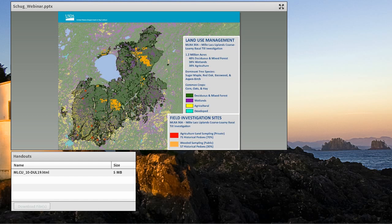With a plan to incorporate an MLRA update project, we tagged all the SURGO map units to be included in the project. These would be coarse loamy Alfisols that have dense till with or without a silty mantle. That was to be our project footprint. And just like in the Hinckley Tillplain, we needed to stratify our project footprint. We chose to stratify the project area based on land use because we observed a trend that showed the soils in the southwestern quarter of the project dominantly lacked a silty surface and coincided with being dominantly ag land, whereas the soils in the forested land use tended to have a silty mantle.